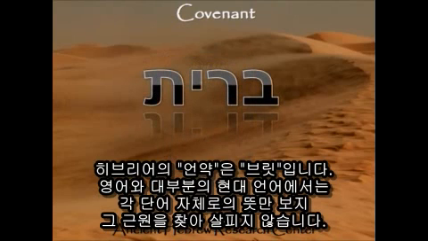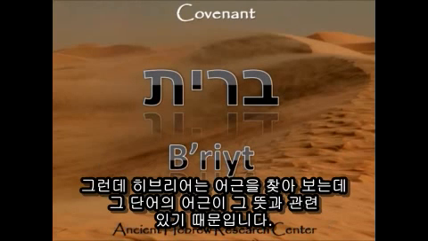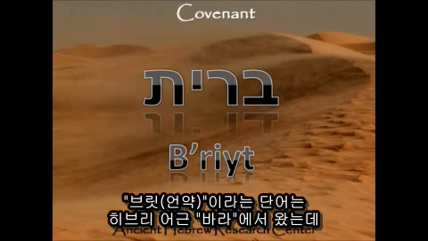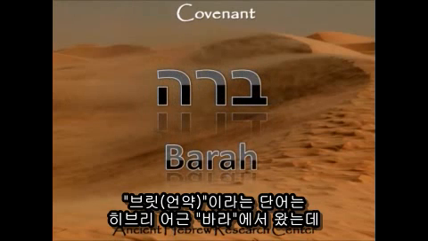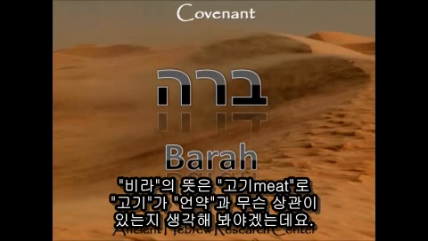The Hebrew word for covenant is barit. In English, and with most modern languages, each word is an entity unto itself. It's just a word that has a meaning, period. We don't work with root words in English, but Hebrew does, because all the words that come from a common root are related in meaning. Now, the word barit comes from the Hebrew root bara. Bara means meat. What does meat have to do with covenant?